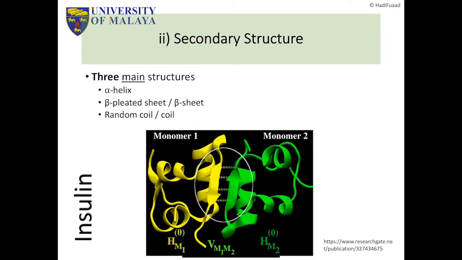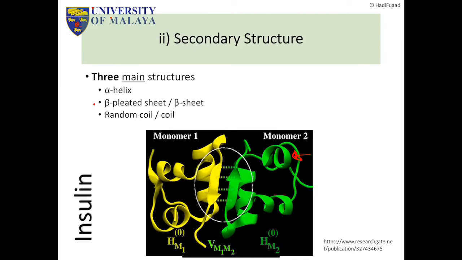Okay, secondary structure. Basically, we will look at three main structures that are available in many proteins. The first one is what we call the alpha helix. It belongs to a family of helices. So helix means spiral. Okay, something like that. But alpha helix has its own properties and criteria compared to a beta helix or alpha 2 helix and so on and so forth. So for this lecture, we're just going to talk about the alpha helix specifically and not the other helices that are present in the biological system.